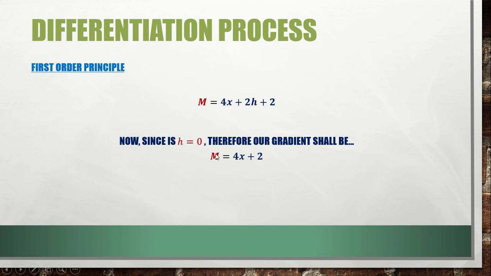But we said that in calculus, we use the following format to denote the gradient: y prime is equal to dy over dx is equal to 4x + 2. Now you need to be very aware of this format. Either you can use y prime or dy over dx. This is now the language you shall be using, and even more shall come with time. So start being acquainted with such small stuff.